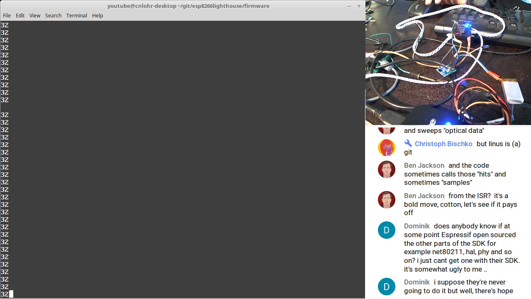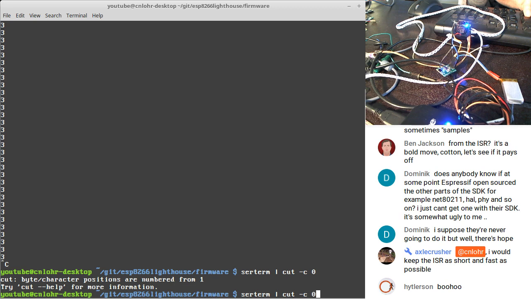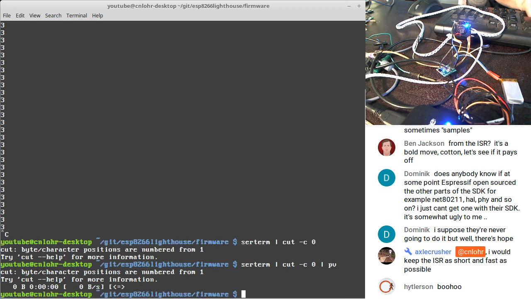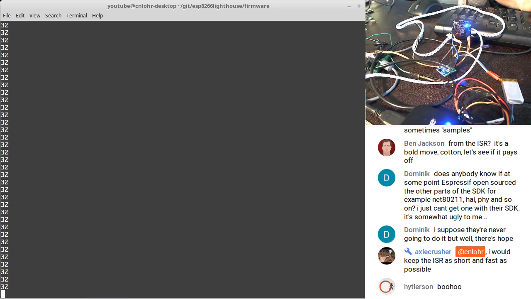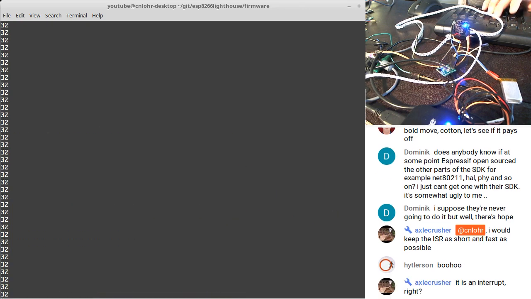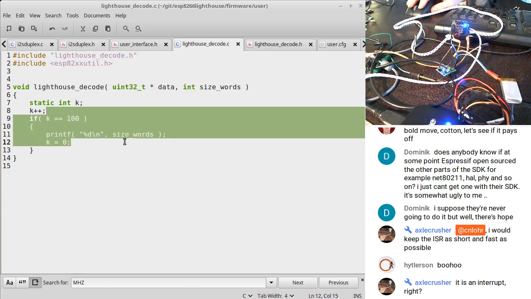Oh yeah, look at that. 32s. Lots of 32s. .383, yeah, okay, so it's still getting them all. So it says it's 32 words, which is good.